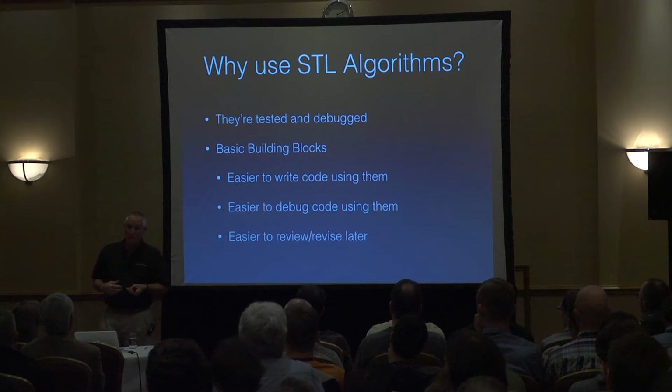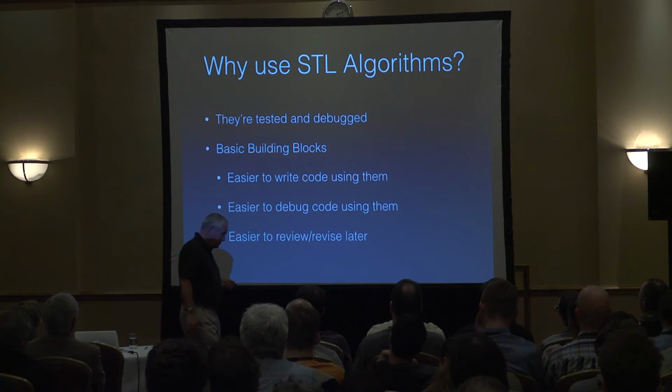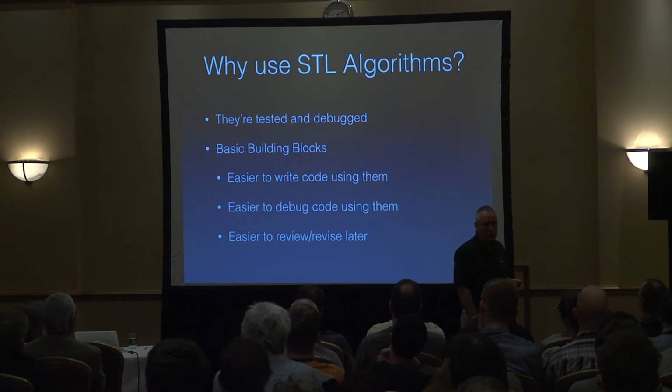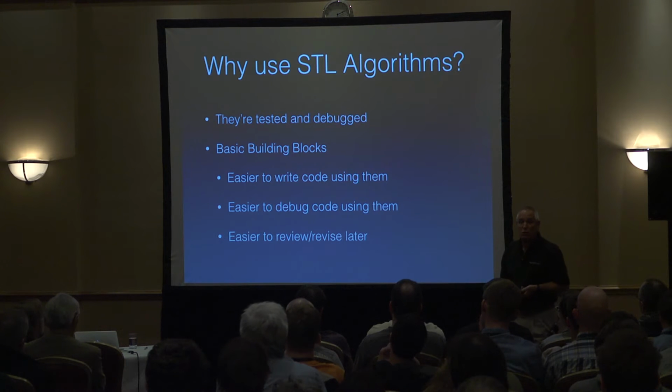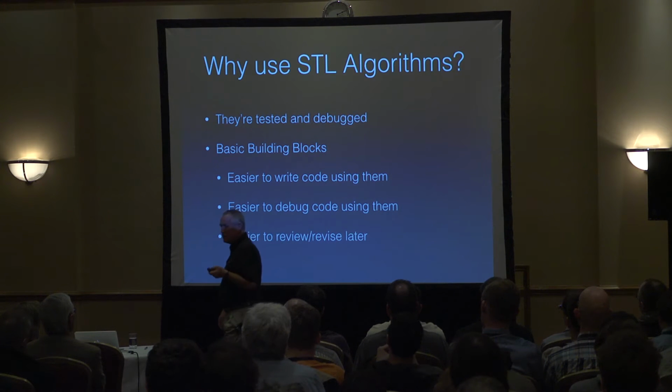They can help you. For example, what I said, take the top 3. That's really a call to a routine called partial sort. And you can use that to build that algorithm that I just discussed. Anyway, they're building blocks. It's easier to write code that uses them because you can concentrate on the things that are unique to the problem you're trying to solve. It's easier to debug code using them. And boy, is it easier to review or revise later.